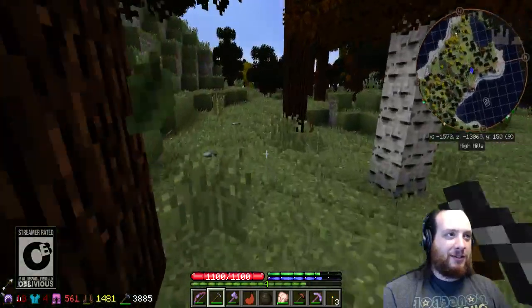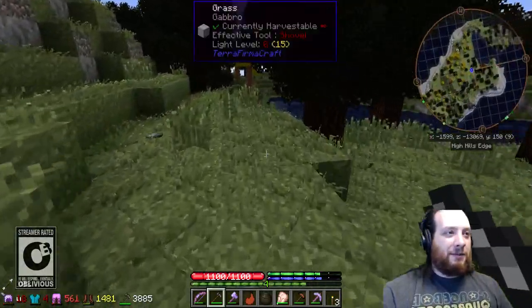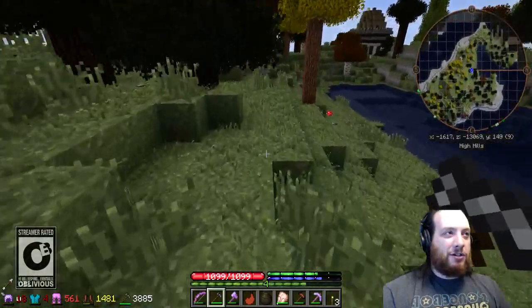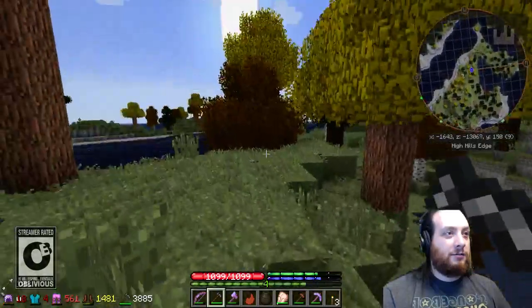Alright, I think I'm just going to start heading back here in a minute. I'm finding everything is gabbro. I was hoping I'd find something to the west. I did find some stuff, but I now found unloaded chunks. Oh, what the frick is... Oh, that's an observatory. What is that made out of?